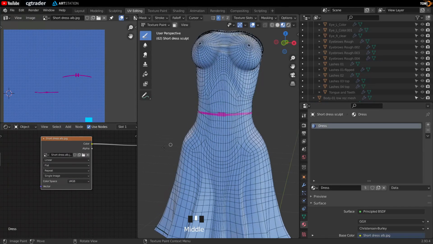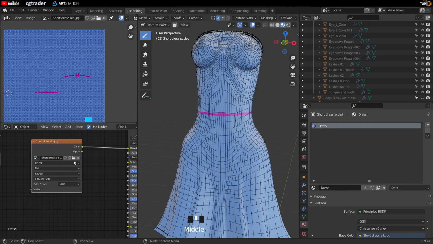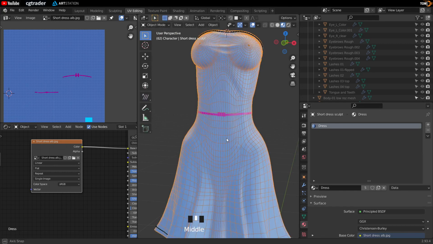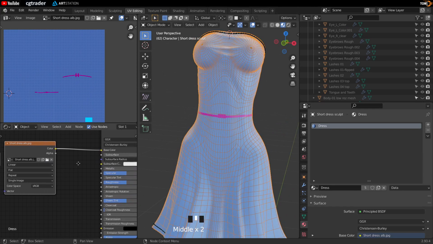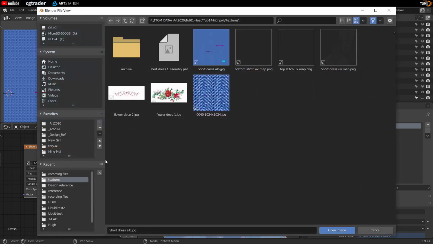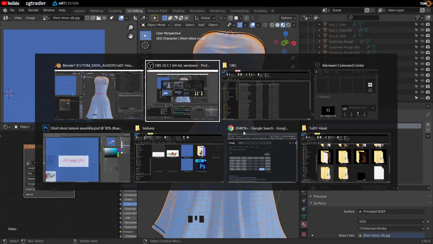So let's make sure our flowers are lined up properly. Let's go to object mode. So grab our dress and then go to the albedo here, the base color, and let's reload it here. I did not save it. So let's go back to Photoshop.